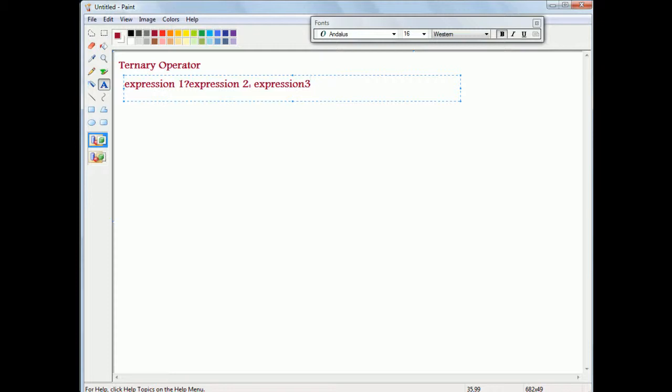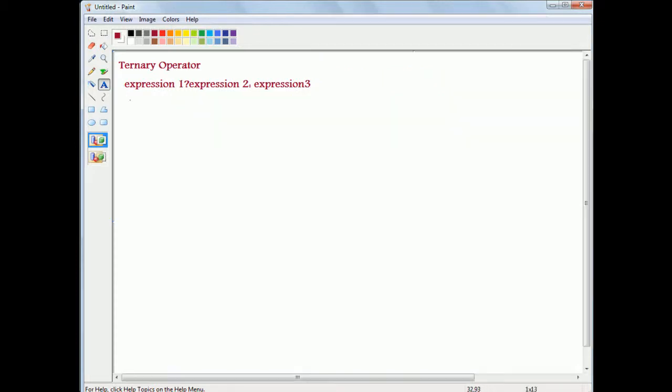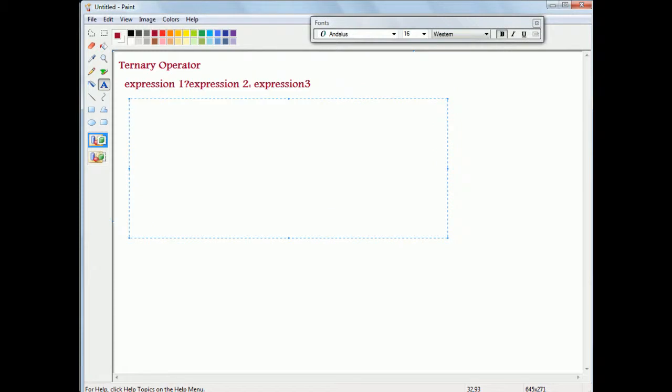Okay, let us understand this with the help of a few examples. For example, let me write: int x, y; and here if I get a value from a user, it's like scanf percent d and address of x, for example, right?